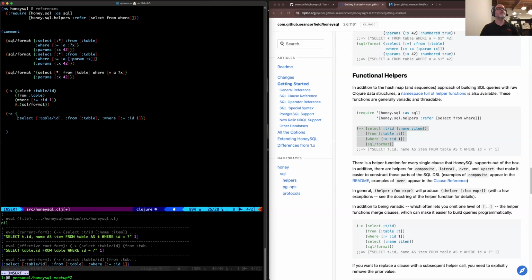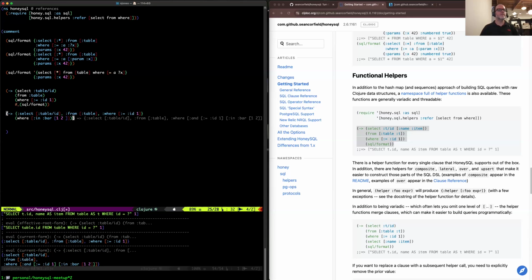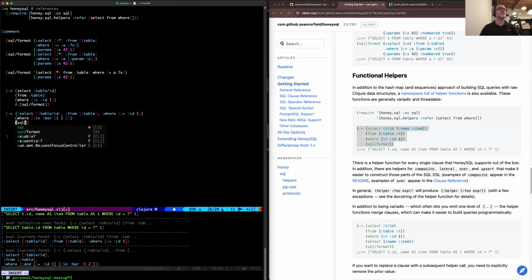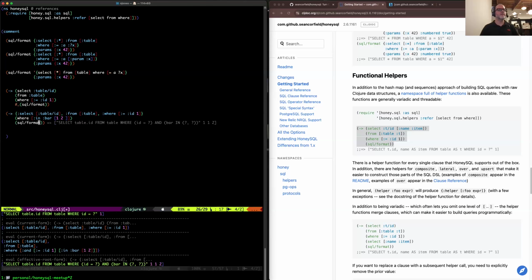And we say where, let's see, bar 1, 2, 3. Oh, forgot my SQL format. Where ID equals question mark and bar in.